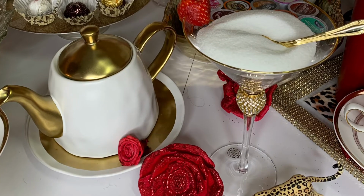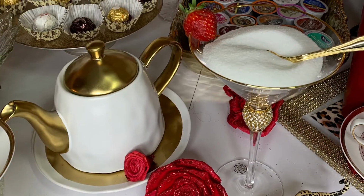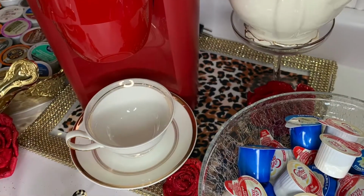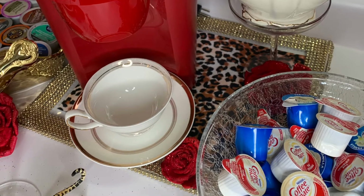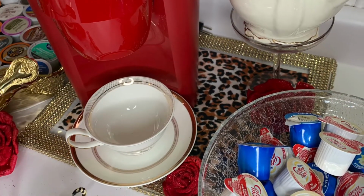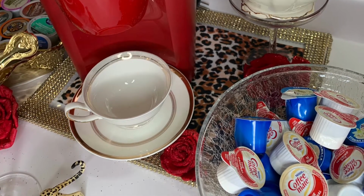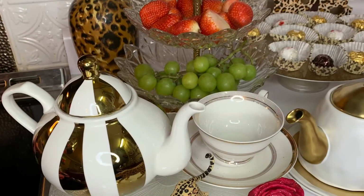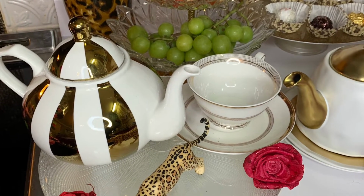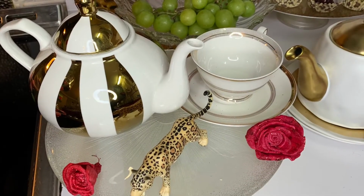I used my martini glass and added my sugar. I'm using my white and gold cups, my animal print glass tray, and so this is so romantic. I've used as much animal prints, the reds, and I love it. What do you all think about this?